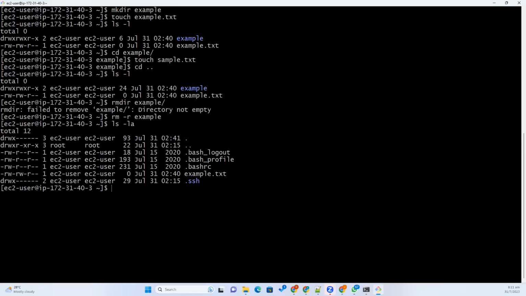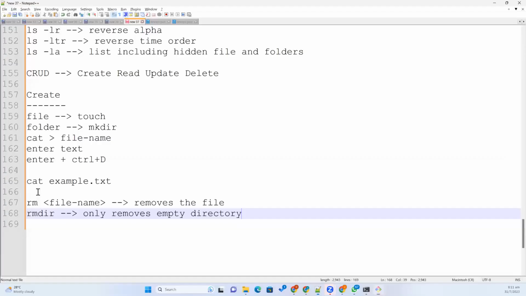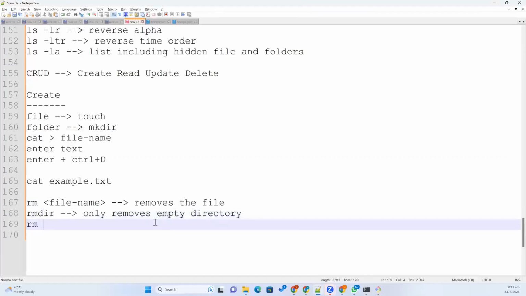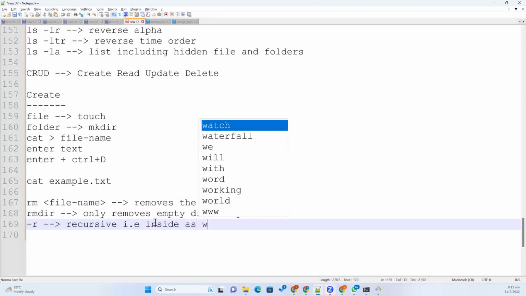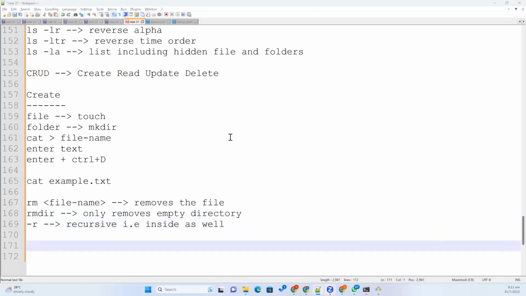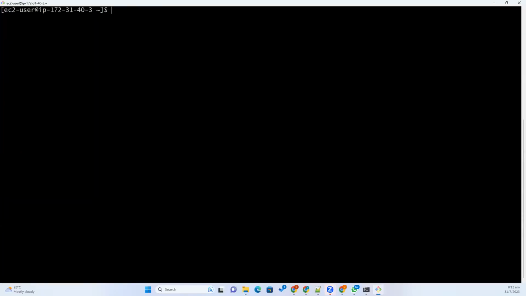Now you can see it is gone. rm -r is always for recursive. So that is about removing.